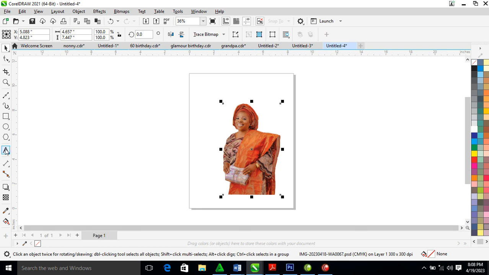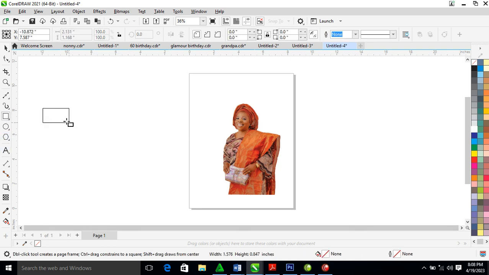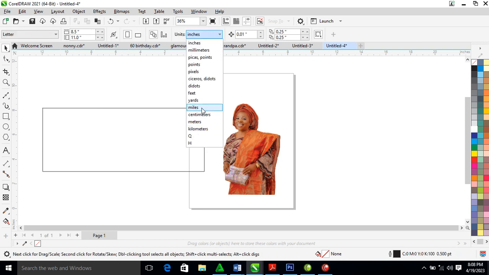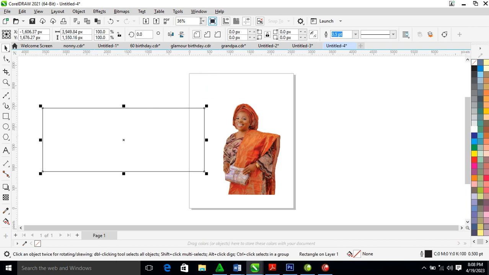So, right now, let's create an object with a rectangle tool, just like so. Then we go over and give it size. It's going to be pixels. Then let's change the size.